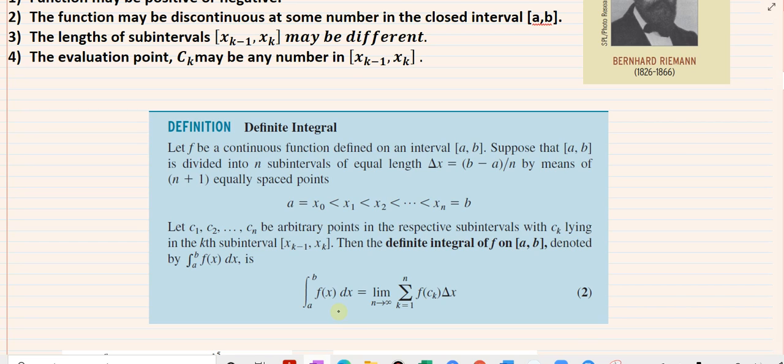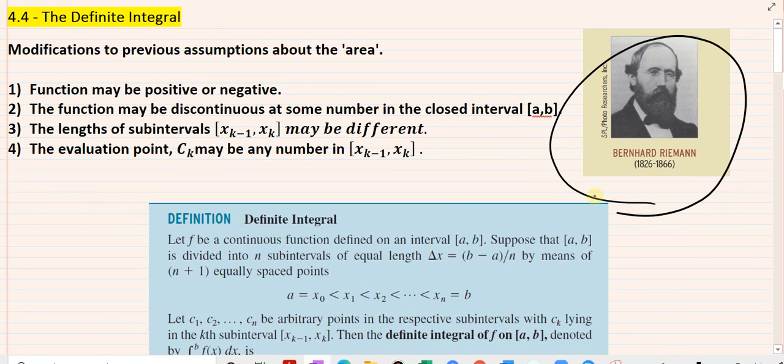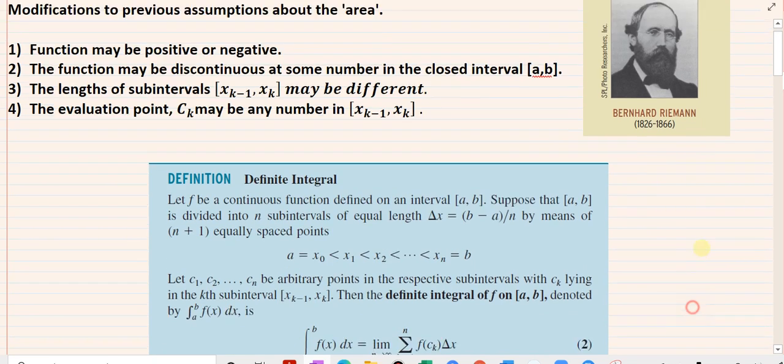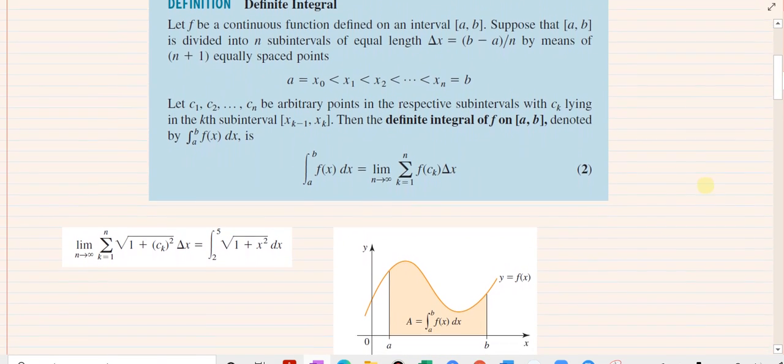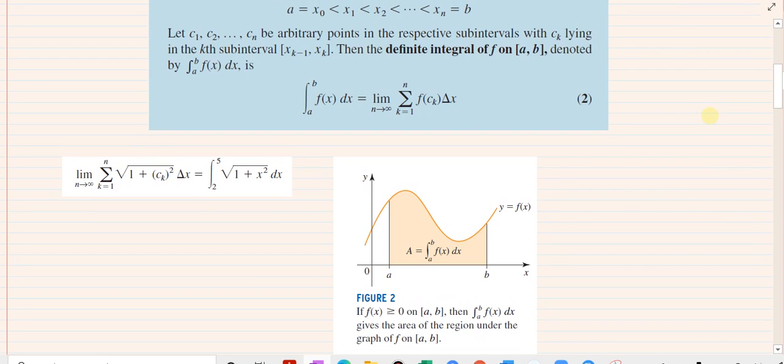And again, we looked at those kind of limits in the previous section. Now that limit of the sum, this portion is called a Riemann sum, named after Bernard Riemann. Okay, so that's what a Riemann sum is. So the definition is the limit of the Riemann sum. Now, in this section, we're going to interpret these definite integrals in their geometric form. We're not going to show you how to actually evaluate the definite integrals until the next section when we talk about the fundamental theorem of calculus.